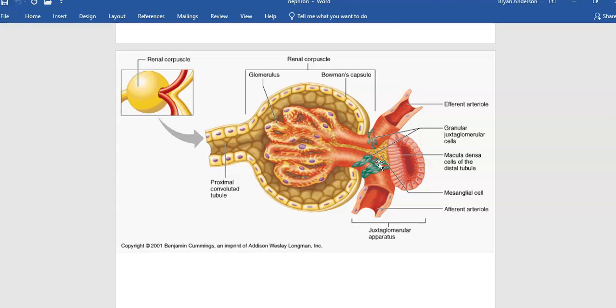Okay, and it's floating around in the blood. Angiotensin 1 goes to the lungs of all places, and there an enzyme called ACE, angiotensin converting enzyme, converts angiotensin 1 to angiotensin 2. Angiotensin 2 is a vasoconstrictor. Whoa, boy. Okay, constrict, to make smaller. So it's going to make blood vessels, like the afferent arteriole, the hole in the middle is going to become smaller. Now if you push the same amount of fluid through a smaller tube, the pressure in the system is going to go up, and that's what renin does. It keeps your blood pressure up.